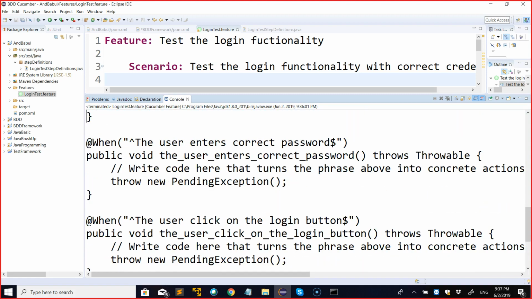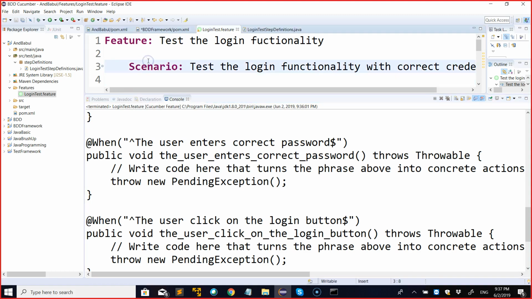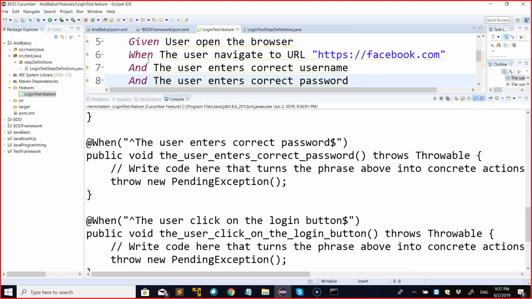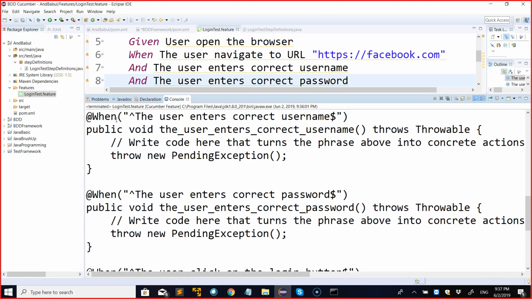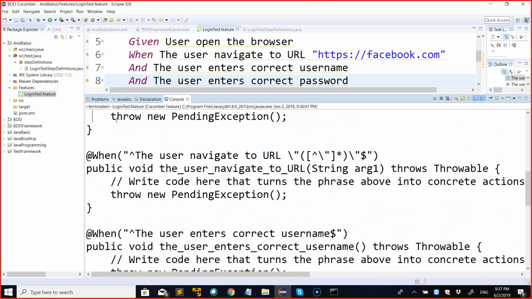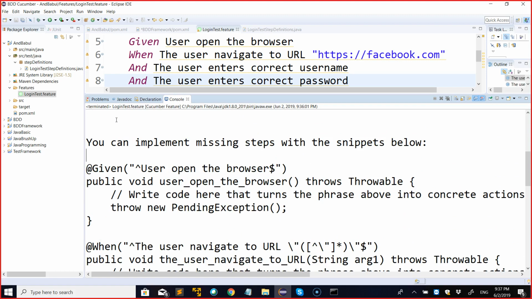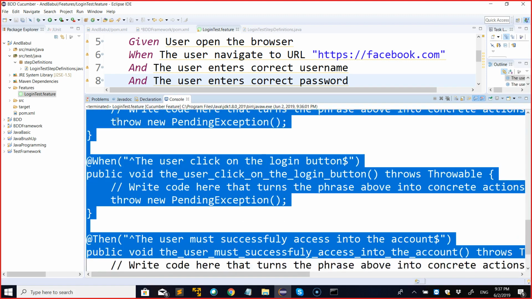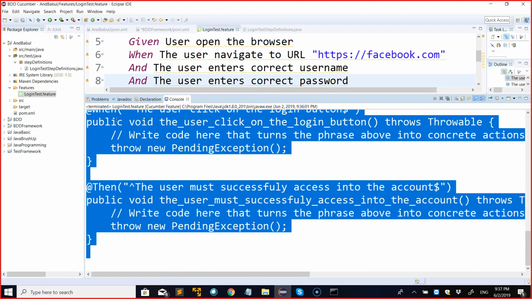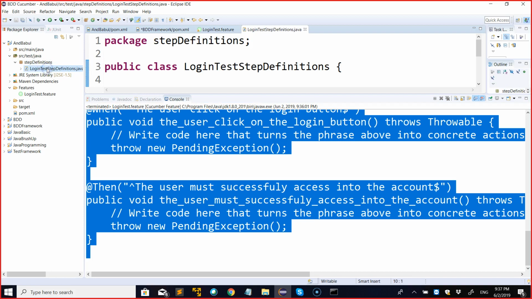Based on my Gherkin syntax and the steps I wrote here, it writes the code for me. When I run the step definition file, it gives me step definitions. So I just copy it and go to my step definition file.